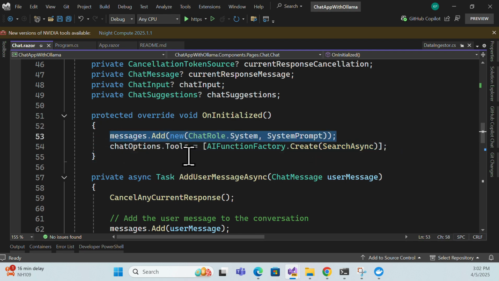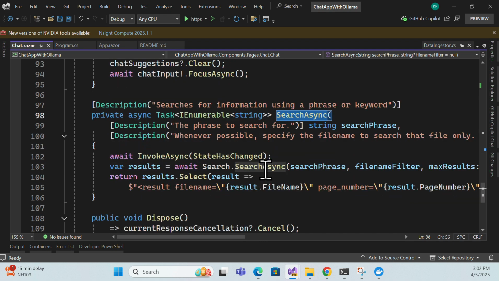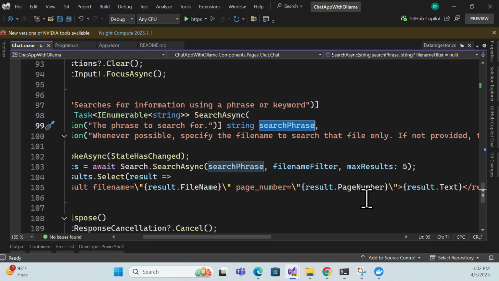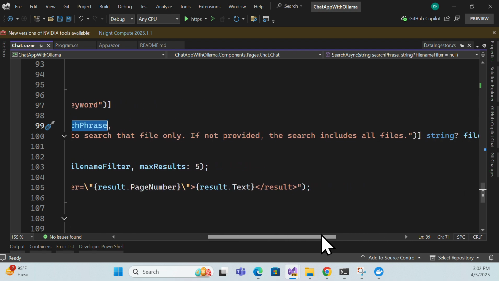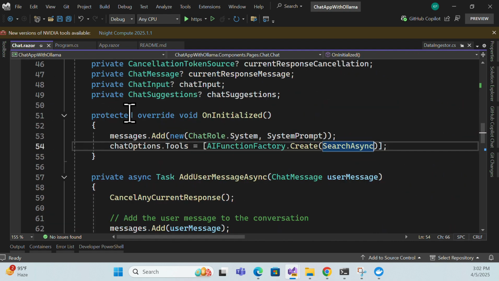Simply I can use it, and also I can use the tools. This is one existing tool. If you go to these tools, now see, this is a simple tool which searches for information using keywords and so on. You can pass some information like a search phrase. Whatever search phrase you pass, it will get that information and return it back to you. Like that, I just created another one.